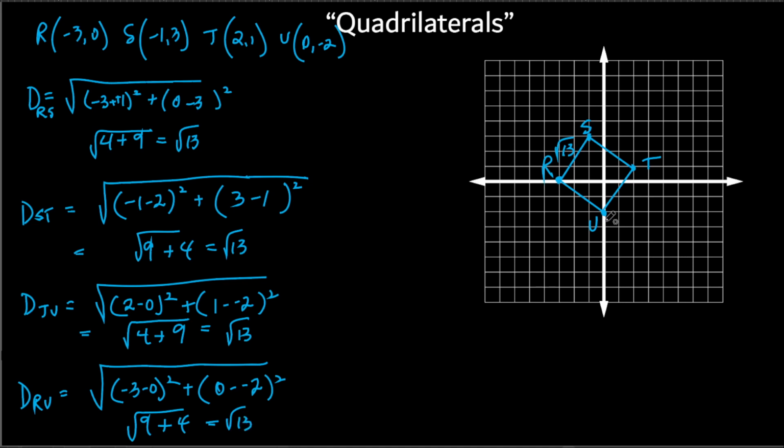So at least we know it's a rhombus, don't we? Well, I said at least. At the very least, we know it's a rhombus because all four sides are equal. Agreed? Actually, the very least we know it's a quadrilateral, okay? But a little more specific than a quadrilateral, we know it's got to be at least a rhombus. But we can be more specific, though.